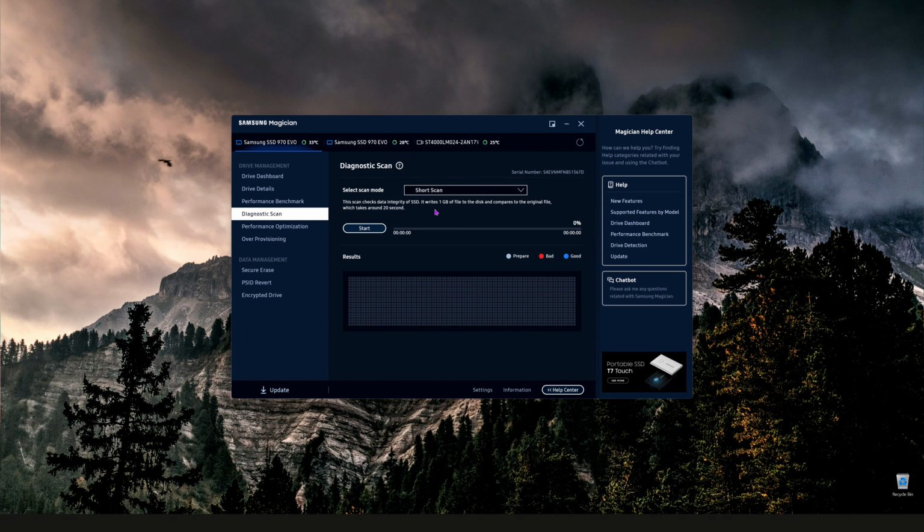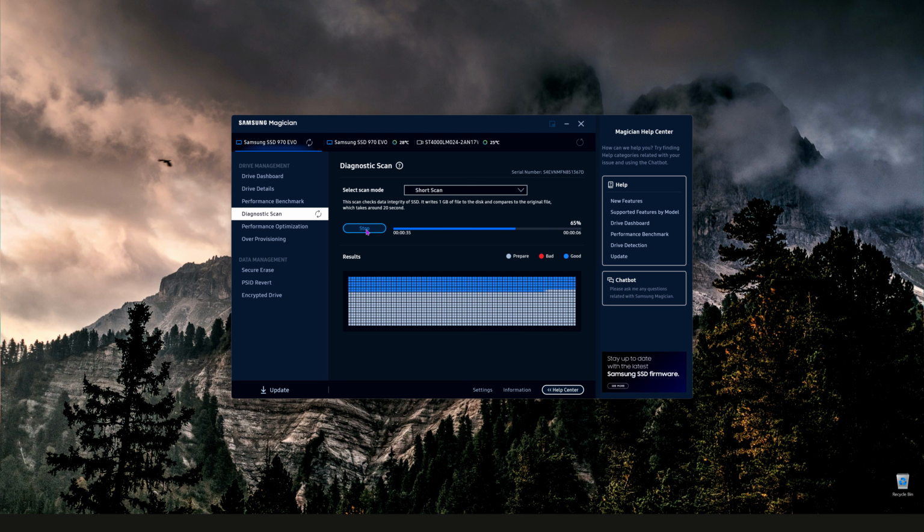All right, well, let's have a look at the diagnostic scan and exactly how that works. Now I'm going to perform a simple diagnostic scan, and it's going to be a short scan. As you can see, there's a little bit of a legend here. Prepare shows you bad sectors and good sectors, and you've just started. Now I'm going to skip through this because I don't want you to watch it all. But as you can see, it's preparing the drive, and then it'll go through and test each sector. In this case, they're all coming up light blue, and it says the device is in good condition, which is what we want to see.